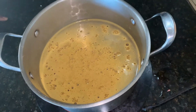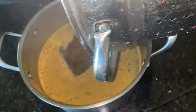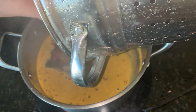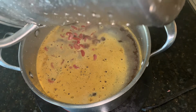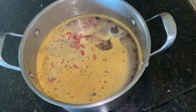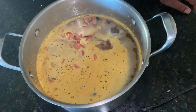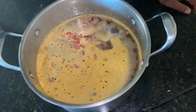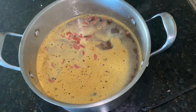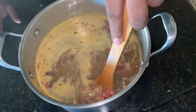I'll be back. Okay, now that I quick soak my beans, I'm going to pour them in here. All that water is going to absorb, give me good flavor because of the chicken bouillon in there. I'm going to bring this to a boil for about 45 minutes before I do something. I'll come back and check. But in the meantime, make sure you stir it. Make sure you get it in and stir to make sure it's not sticking at the bottom. And I'll be back.